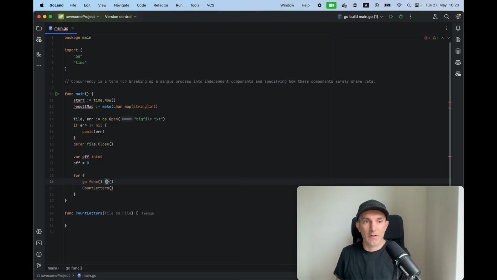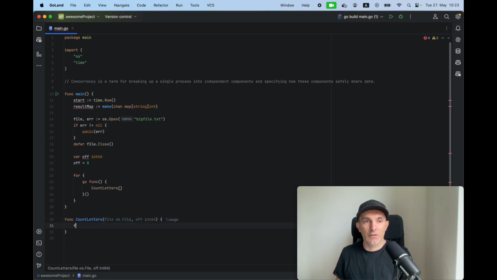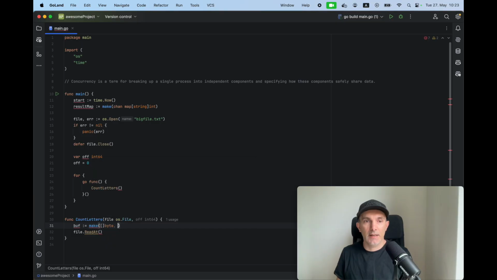So let's define the function. We need to pass this off variable here as well, and we're going to read the file. We need a buffer for that. It's going to be bytes, and we need some constants here.